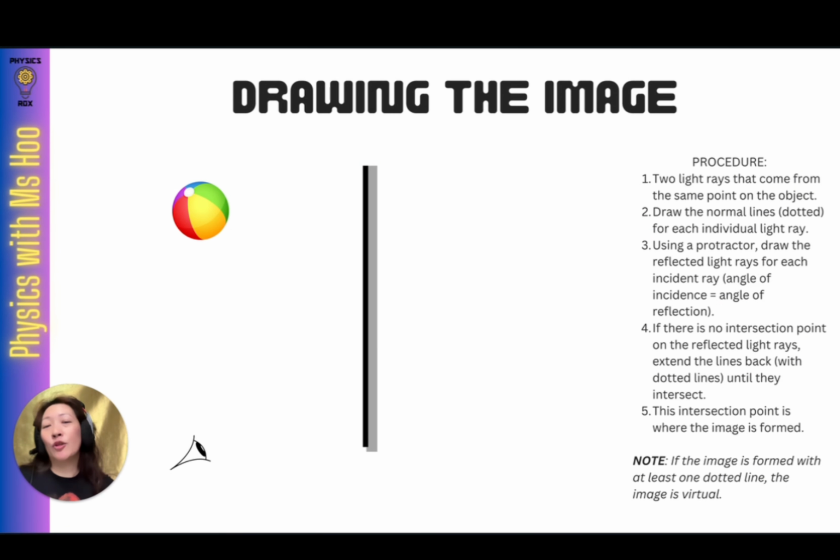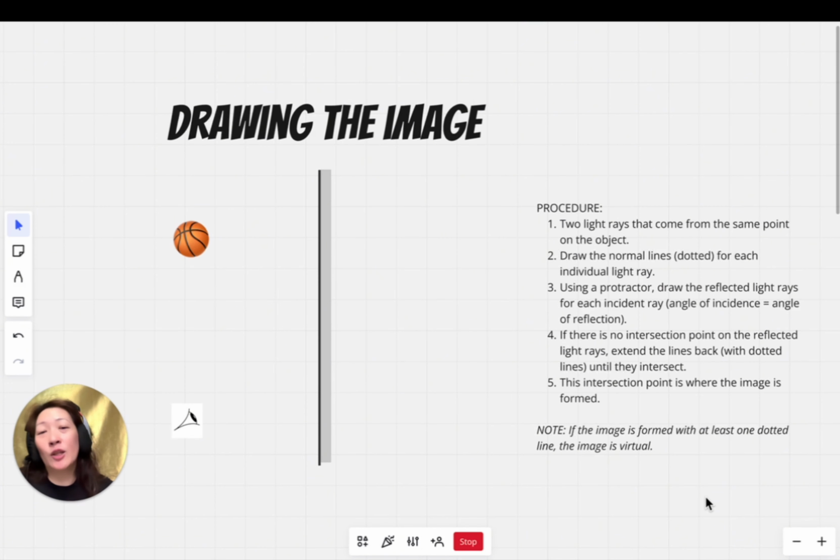So for this, I'm going to switch my app to a whiteboard app where I can draw more accurately. Alright, so I've switched to this whiteboard app because drawing in this app is so much easier, especially when it comes to drawing the lines compared to the other app. Now what I'm going to do is show you step by step how to complete the ray diagram in order to obtain the image formed from the plane mirror of the object due to light reflection. Quite a mouthful. Basically, we're going to learn to draw the image.